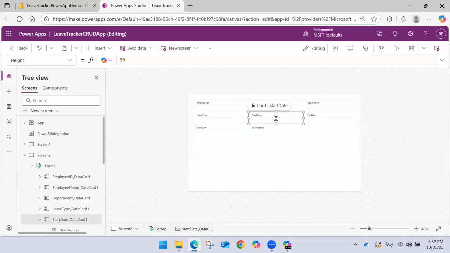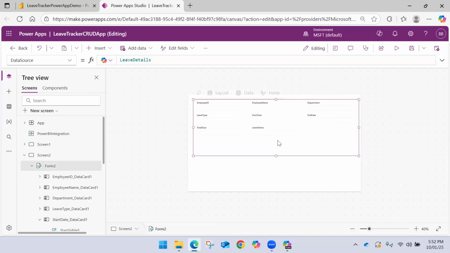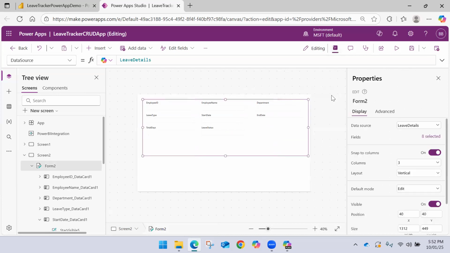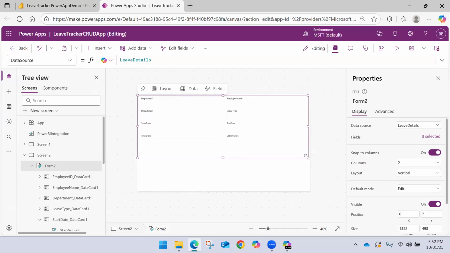Again, we will use the date picker for this, but I just wanted to show you this is going to work. And in the form control, instead of 3, I would prefer to have 2 columns. Let me pick this and we can use this. So this is the one.